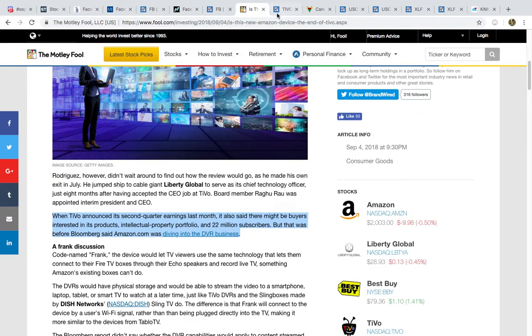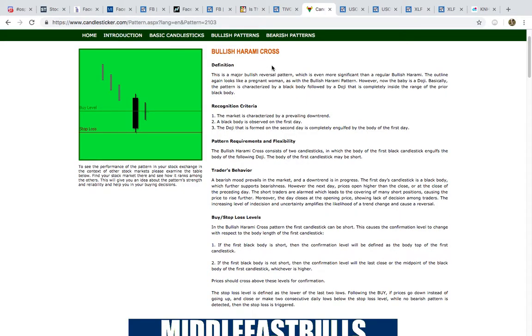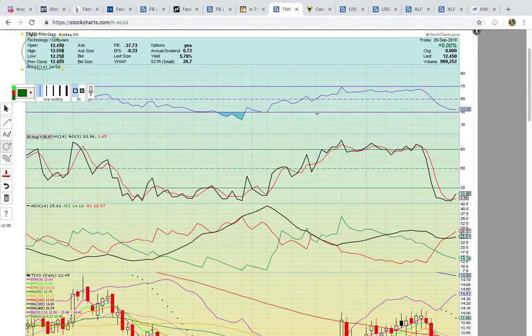So yeah, check out this article. If you look here at the Tivo daily chart, it's trying to find support here. You can see the zero close. That means it opened and closed at the same level on Friday, 12:45. This open and close did form a bullish reversal pattern, a bullish harami cross. So a doji formed. When a doji forms during a pullback, many times that signals the stock is setting up for a bounce.